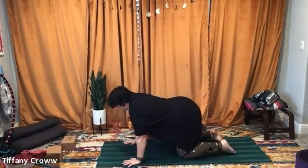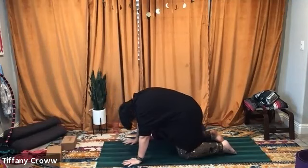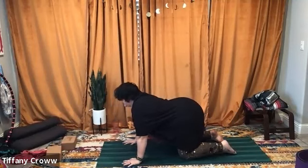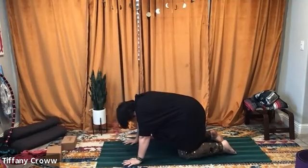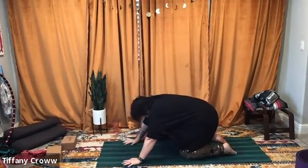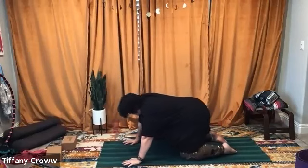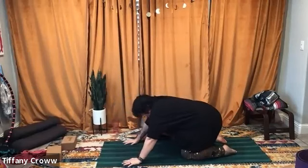When we're ready, we drop the belly. And I almost like my shoulders roll back. I look up, I stick out my booty. I can really feel that sway in my back for cow. And then we round the back and we find our cat, pushing through the hands, stretching out our shoulders. Inhale, find that cow again, exhale, find cat. And just roll through this a few times, warming up the spine, allowing ourselves to stretch everything out. You can even move a little bit to the left or to the right. We can sway our hips or our shoulders. Like, what do you need here?